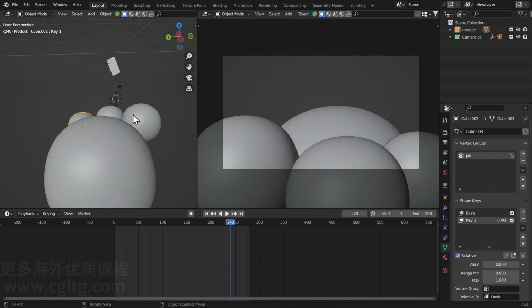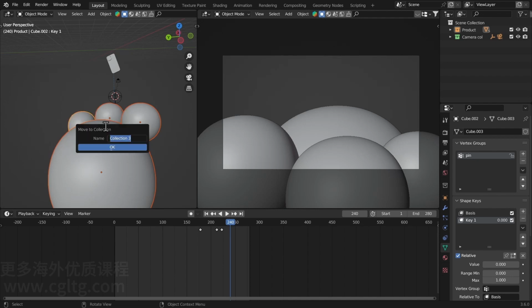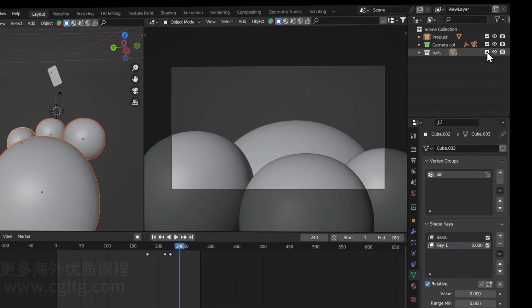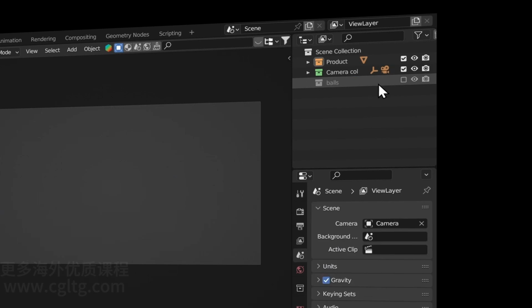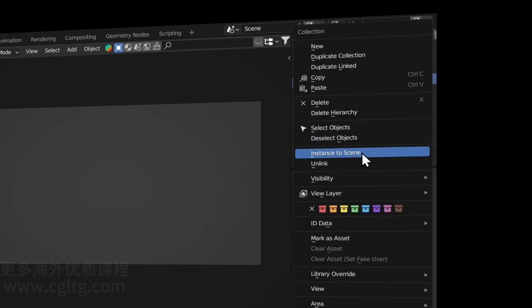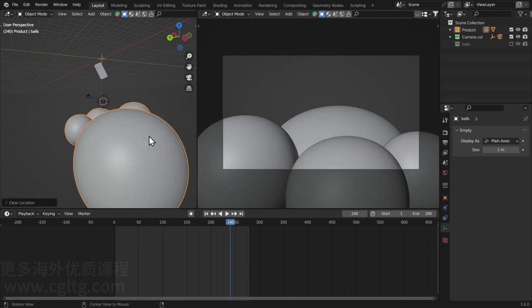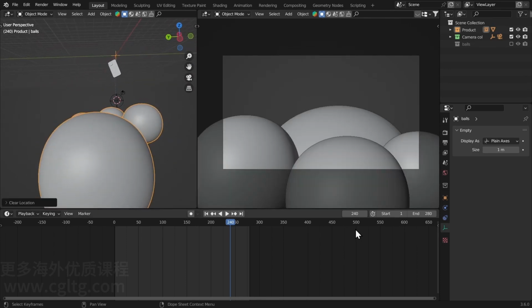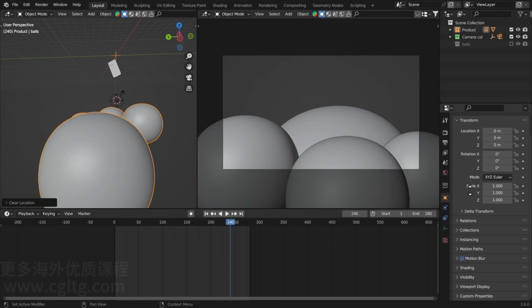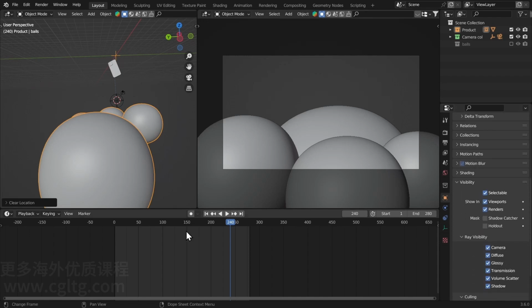These things are going to be appearing in the first scene, so let's select them all, M to move it to a new collection, and just hide it forever. We're going to use it here too, so let's make it the balls. We're going to disable the collection, right-click and instance to scene. Now right here they are displayed, so let's hit Alt-G, and they're in place now. Go to the object properties, and right here in the visibility, we need to make it invisible in the areas that they're not supposed to be.